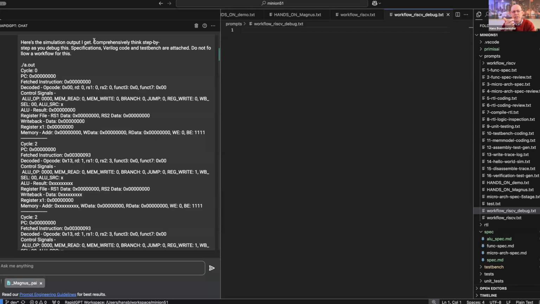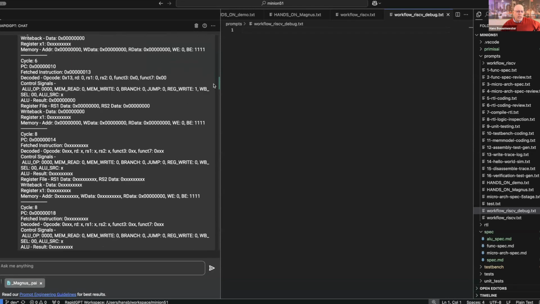By doing that, you get a longer response, but likely also a more accurate response. So what I'm doing here is explicitly asking it to think step by step as the LLM debugs it.